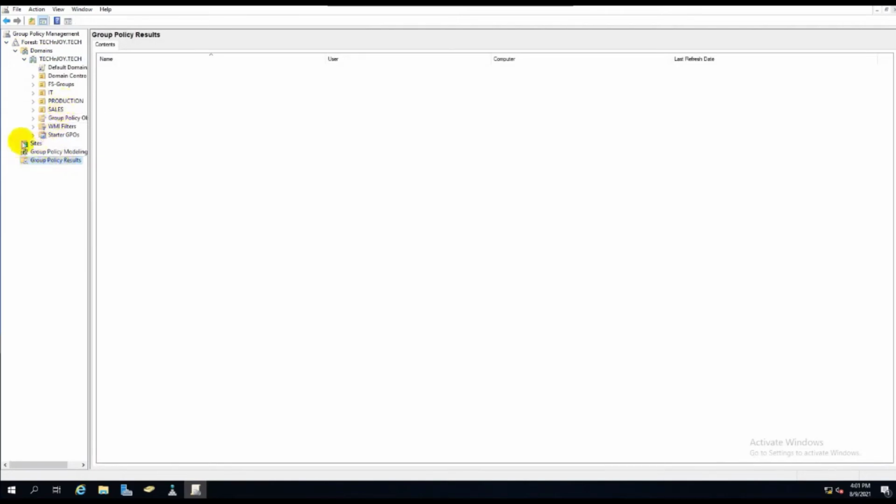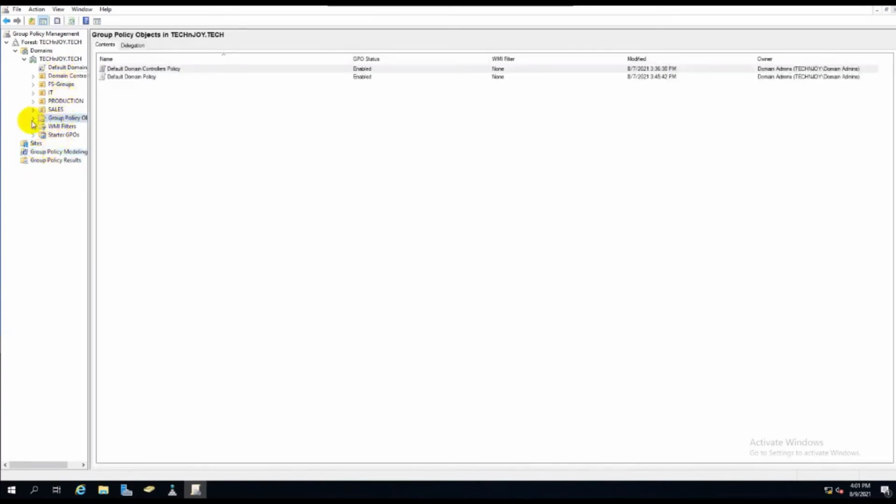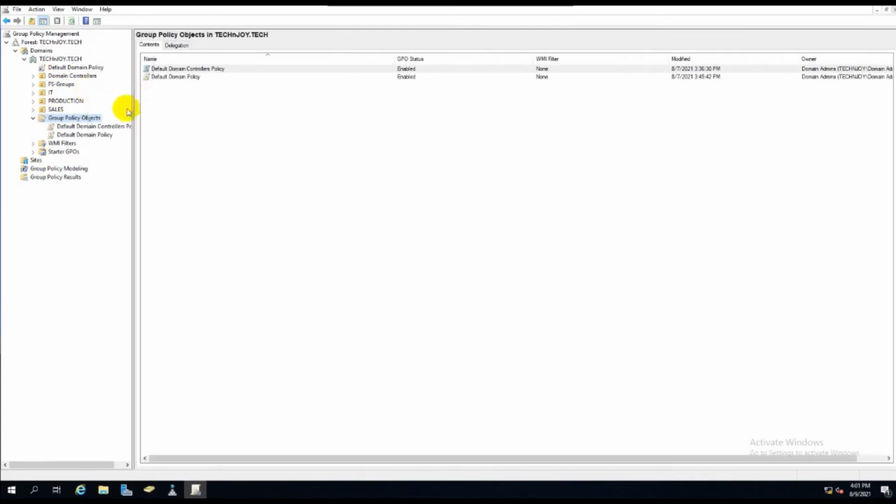That's why we have already opened the Group Policy Management Console, and here we find the group policy objects. We have to create an object here first. I am giving this group policy the name FS GPO. After that we need to edit the policy. Take the new policy, FS GPO, and go to edit.